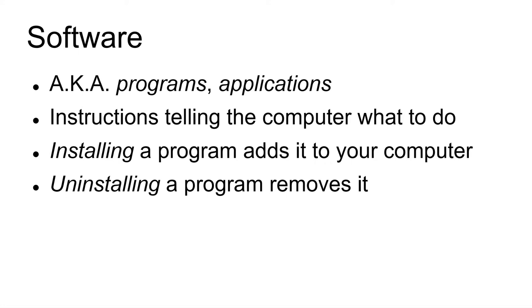So, when we have an application or program that we're trying to actually put onto our computer, oftentimes we need to install that program to add it to our computer. Installing it is essentially, you get a program installer, and that installer will write the program to your computer so that your computer can then access that program, use that program, all that kind of stuff. So it's putting data in certain places where the applications go. And then when you want to remove a program from your computer, you uninstall it, and your computer will then go to all those places where the programs live and remove the data associated with that program. So if you want to use an application, you install it to your computer. If you want to get rid of it, you uninstall it from your computer.